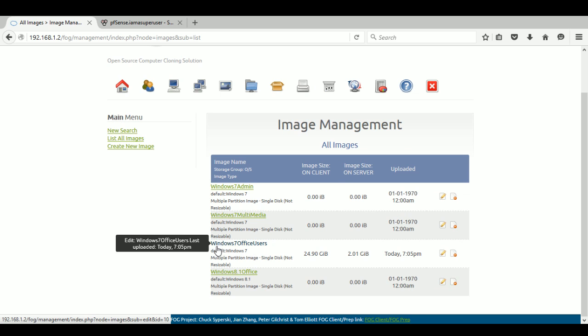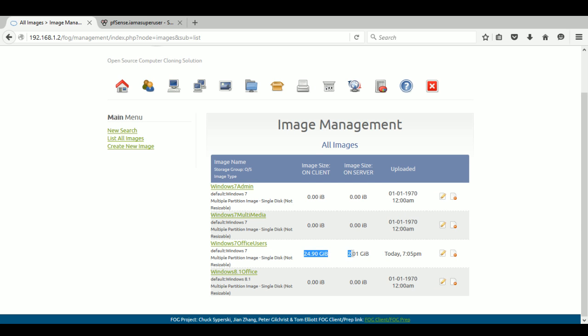There you go. You can see here the Windows 7 Office users image has this size, the host computer that we uploaded.